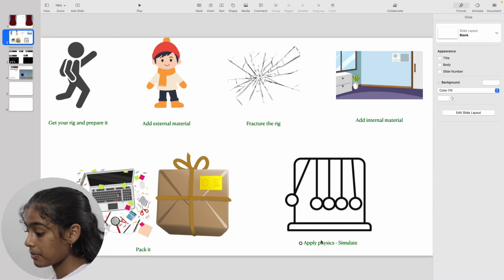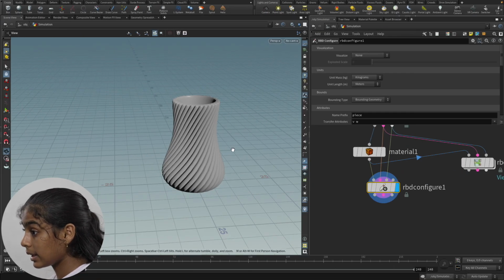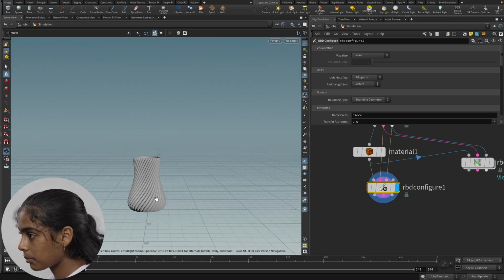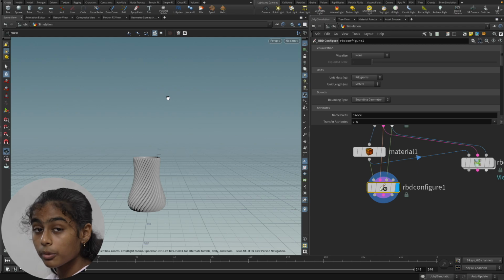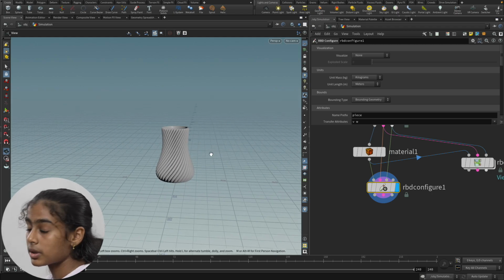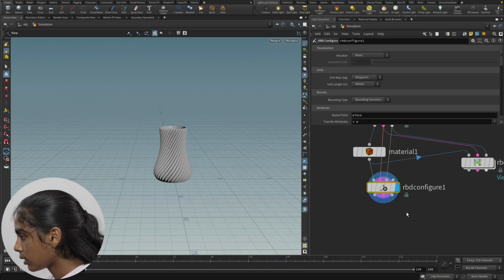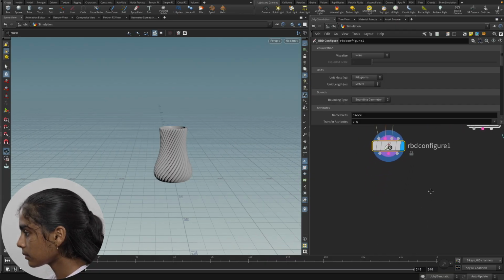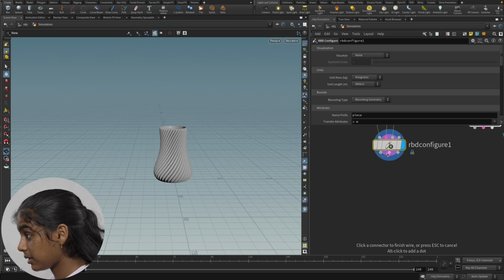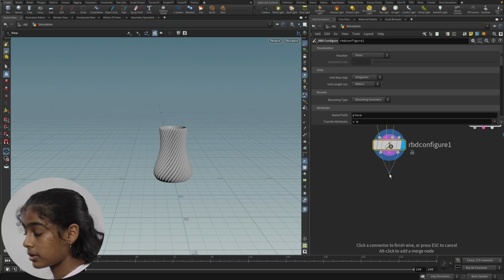But wait, before we do any physics, we still haven't moved our geometry upwards. There's no point in simulating it if we don't move it up to make it drop down. So first we're going to have to pack these three outputs into one. Why?